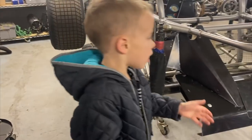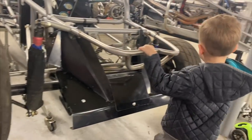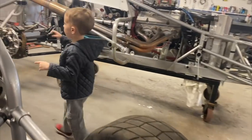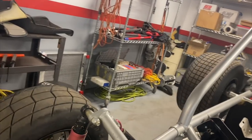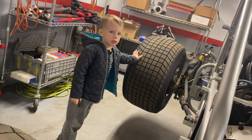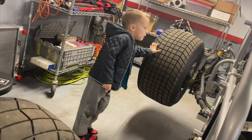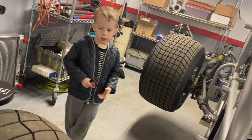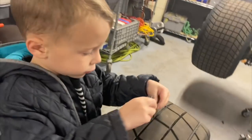The left front is this one. No, that would be the right front. The left front is this one. Okay, then where's left rear? Right here. Okay, and then where's the right rear? Now, are the rear tires bigger than the front tires? Yeah. They are? Do we know why? Because that makes you drive good. Okay. Because that's how race cars get built. Okay. And this is the right front rear.